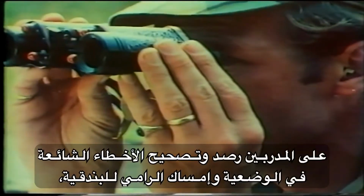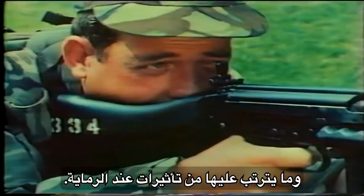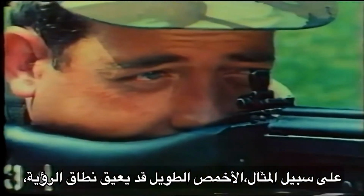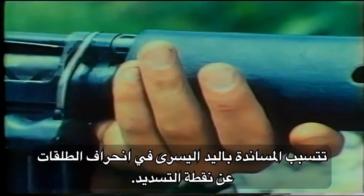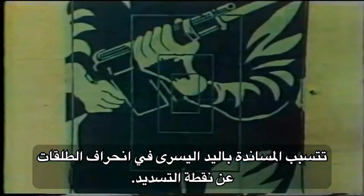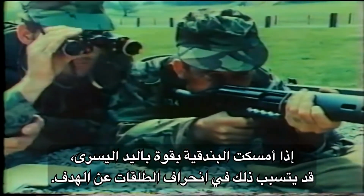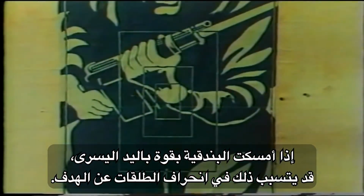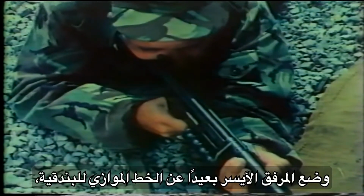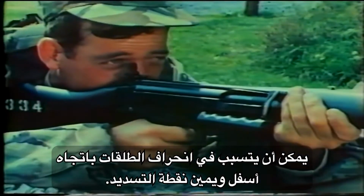Coaches should look for the following common faults in the firer's position and hold, and the effect they will have on shooting. For example, a firer with too long a butt causing excessive eye relief will have restricted vision of the target area. Poor left-hand support will cause shots to become scattered round the point of aim. If the left hand grips the rifle too hard, it can cause the group fired to spread laterally across the target. The left elbow, positioned too far from the line of the rifle, can cause the group to become strung low and right of the point of aim.